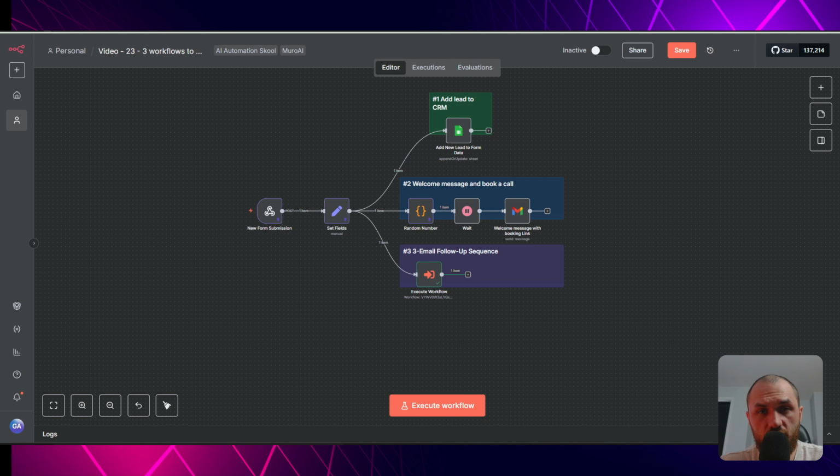So with just 3 workflows, capture, reply, and nurture, you've basically built a mini lead management system. Any coach, consultant, or local business will happily pay $200 for this system. They're not gonna miss any lead after that, and these follow-up emails are maximizing our chances to get the call booked.